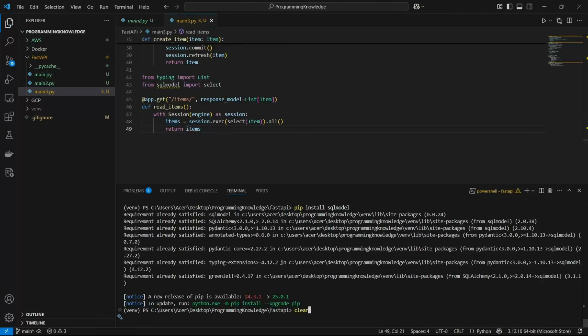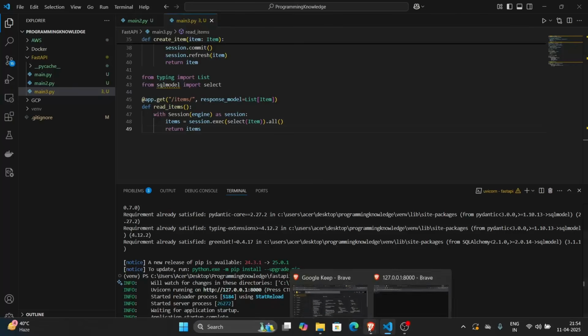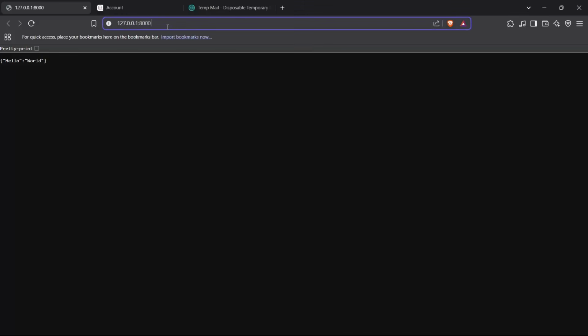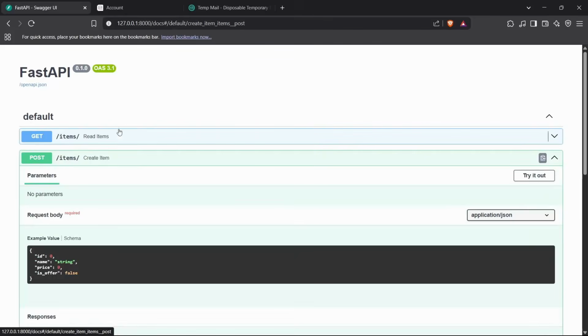So now let's test it out. I'm going to run this application using uvicorn main3:app --reload, and let's test it out now. All right, so I'm on my 8000 port, and now I'll just go to the docs to get my Swagger UI. In the Swagger UI, you can see two endpoints, which are get and post. So first of all, we're going to post it.